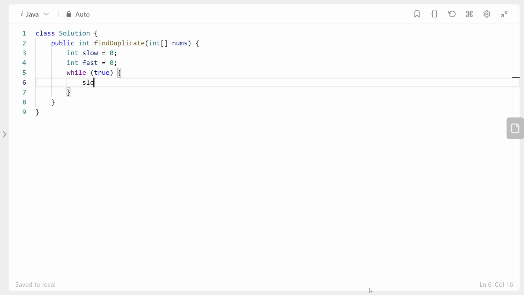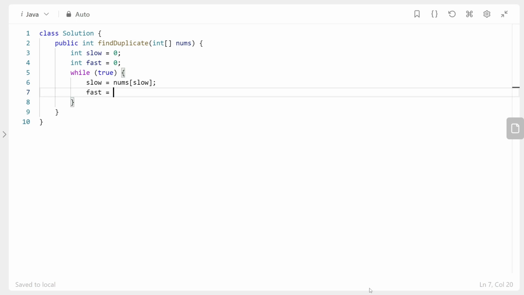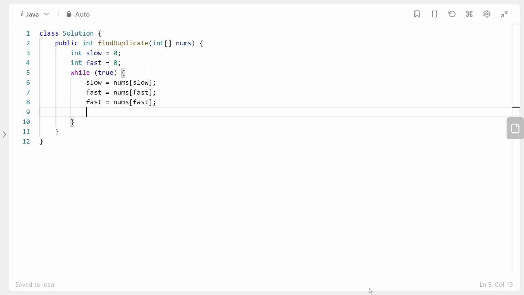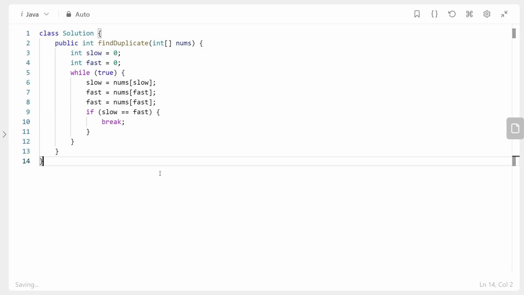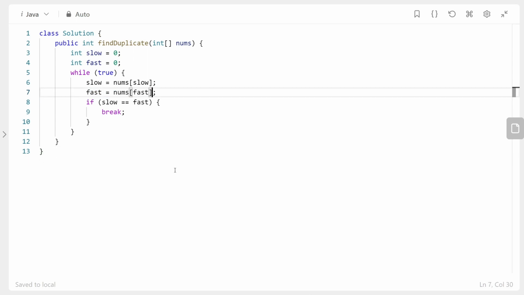We'll say slow equals nums of slow, and then fast equals nums of nums of fast. And if slow equals fast, then break. Now I was saying earlier that we could reduce this down to one line. I'm going to do that now. Same code, just on one line.